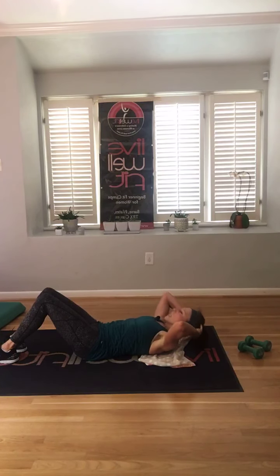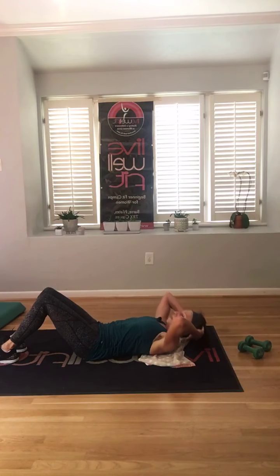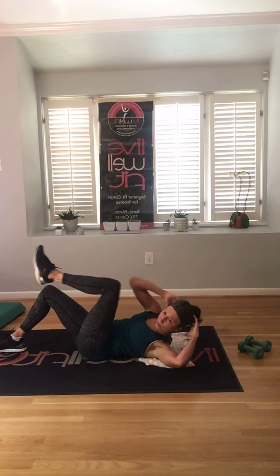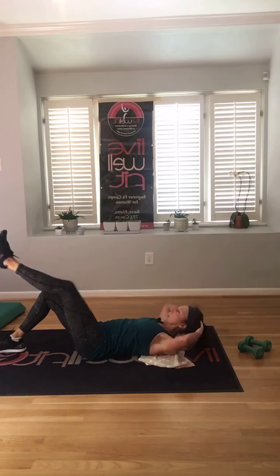Halfway there, belly in. Keep closing the space between your ribs and hips. Neck is relaxed. Head is heavy in your hands. Try to stay at the top of that curve. Front knee, back elbow, pulls. Crunch. Push, seven to go. Six to go. Five, we're going to finish other side.